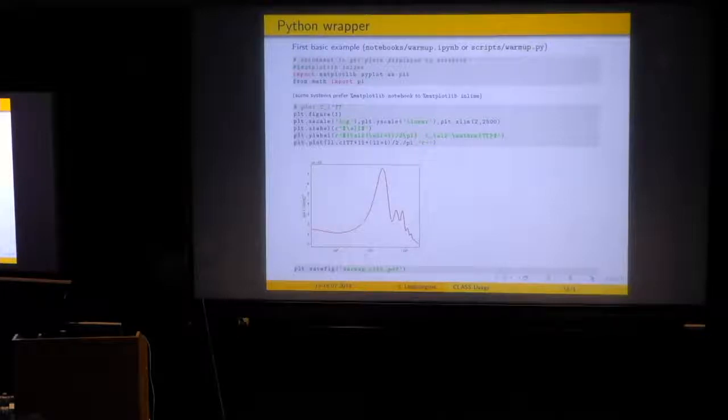So to activate this, you must use either matplotlib notebook or matplotlib inline, and you can try both until this cell does produce a plot inside the notebook. Okay, in this cell, we are just trying to plot CLTT. So I declare a PIplot figure number 1, because maybe I will do other figures after 2, 3, 4. And I want some log scale for X and some linear scale for Y. I want to be sure that my range is from 2 to the L max that I asked before. I give some nice name to the axis.